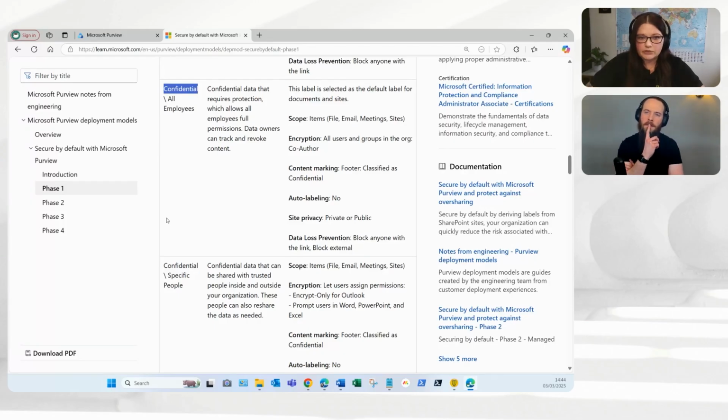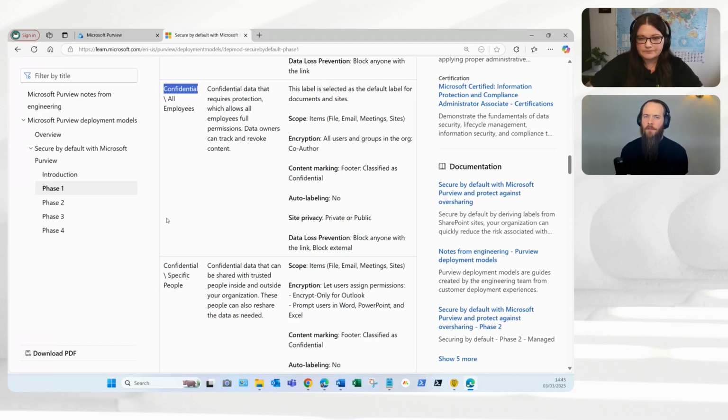So the person that would create a file or an email and then label that with whatever label, that person will always be the author or the owner of that content. So you, the person who actually created that file, will always have that permission to remove the label from that file or from that email, or change that label to something else. But if it's not yourself that created that content, then it will be all based on the level of permission that you were given, and that level of permission will then determine whether you have that ability to change that label or not. Okay, cool, makes sense. Got it.